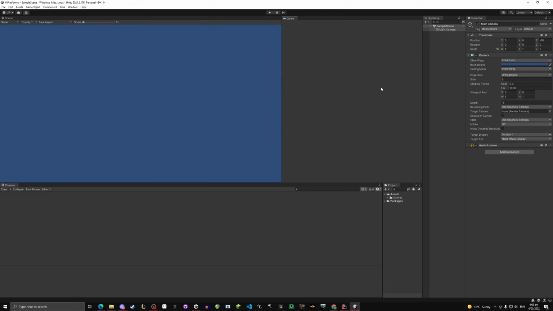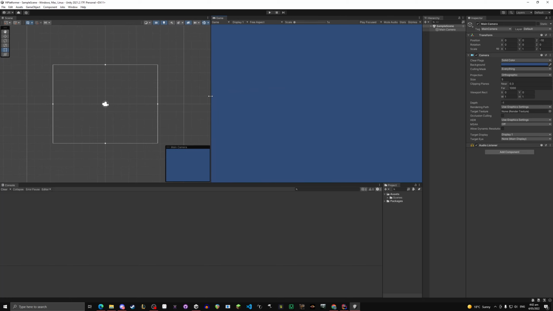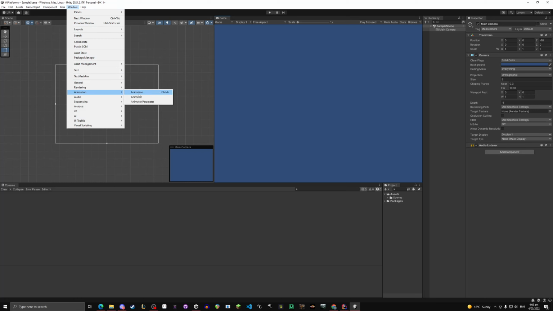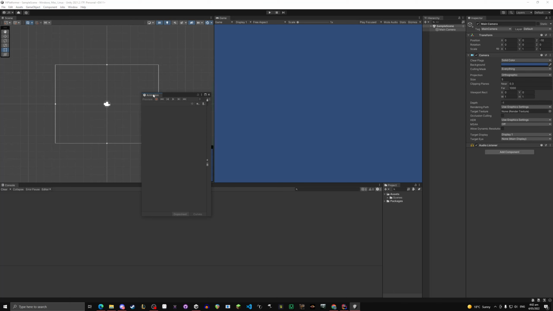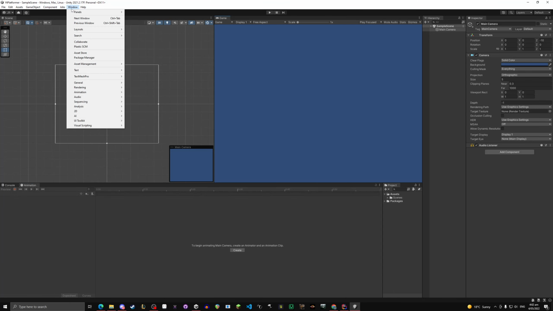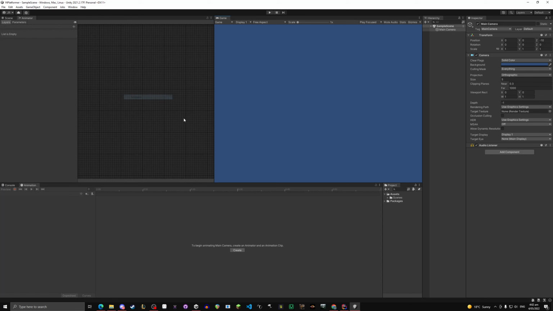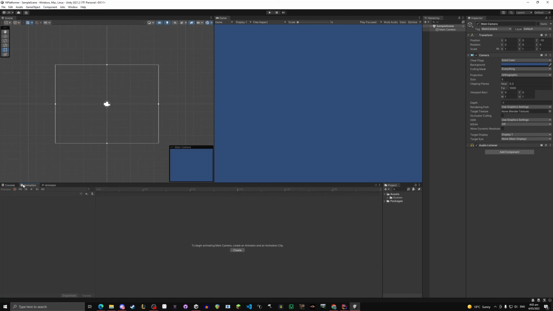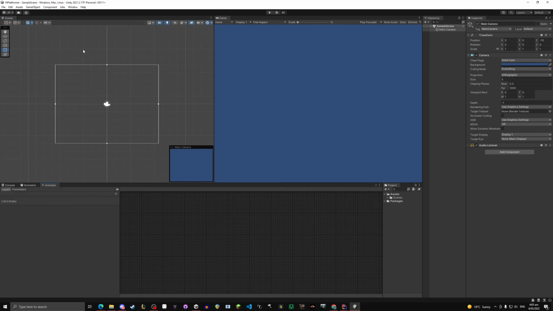I also like to put my game on the right. Again, you can do these things exactly as how you want, but this is more or less how I have it. And then of course I also have my animation window open, which I put next to my console. And in window, animation, I have my animator window, which I also have next to the animation. I just find it easier working with things all at the same time, instead of only seeing one thing at a time. And for anyone wondering, this is the 2021 version. You can see it up here. Yeah, so let's get started.